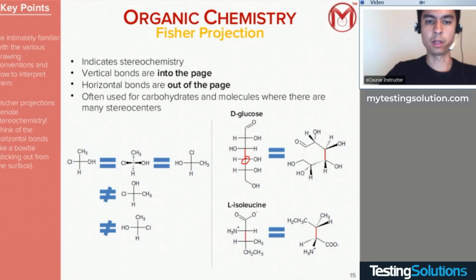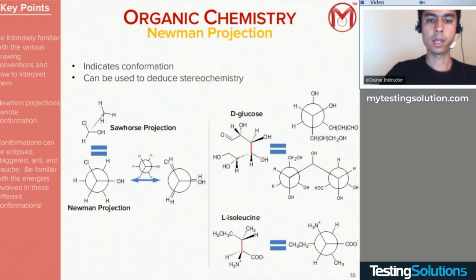So I don't have to think separately about this one being, well, it's kind of further away, so does that change things? It doesn't actually change things. If it's on the right, it's R. If it's on the left, it's S. So that's a really quick and dirty trick for these.